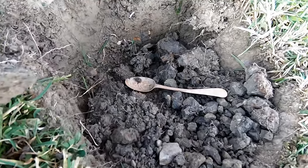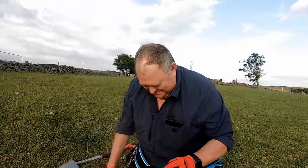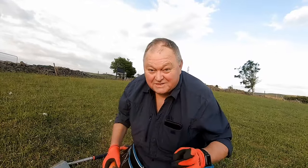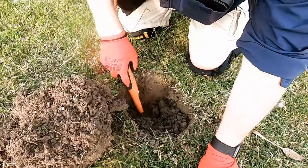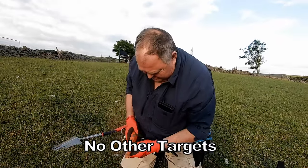A teaspoon there, probably 1950s I think, but still nice to get an intact one. It starts to get a complete job, innit - you know, two sugars in your coffee. I'm glad you brought the coffee. Let me check the rest of the hole - you never know, it might have something else in. No, I don't think so. That's alright though, I'm happy with a teaspoon. Brilliant, right - carry on.